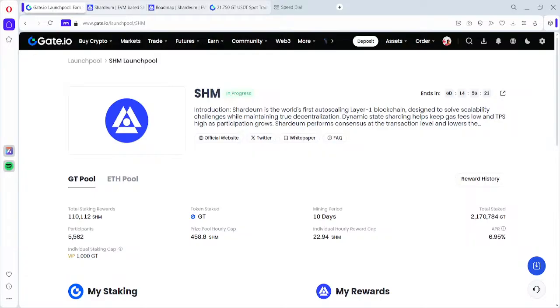So this architecture uniquely enables the network to scale the transaction throughput linearly with the addition of nodes, addressing the scalability issues commonly faced by traditional blockchains. And SHARDEUM is designed to support a diverse array of decentralized applications, making it a versatile platform for developers and businesses. And also it has some more features to discuss, that too we'll discuss in this live itself.